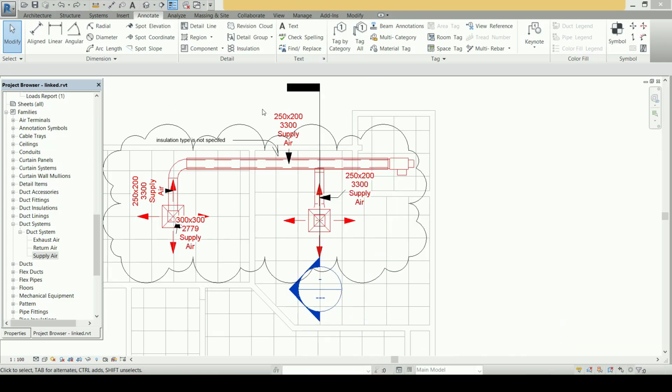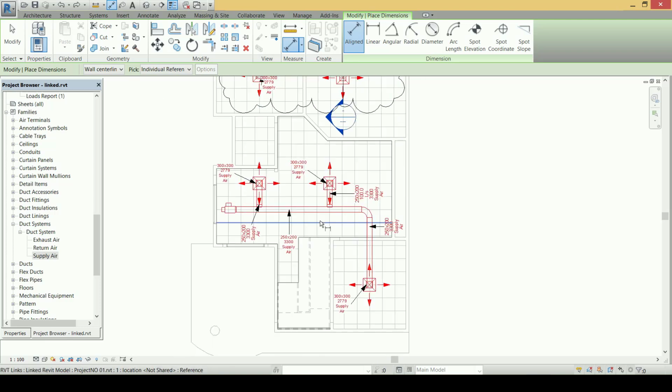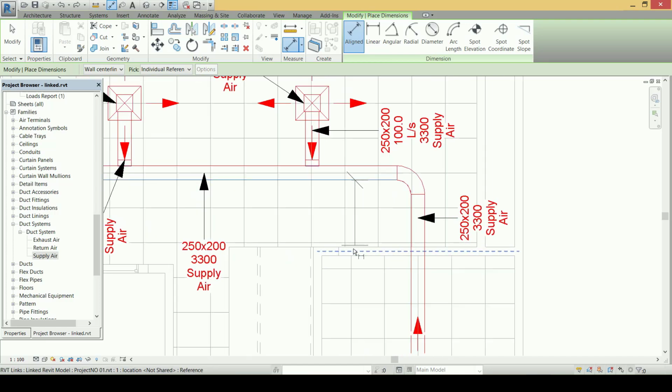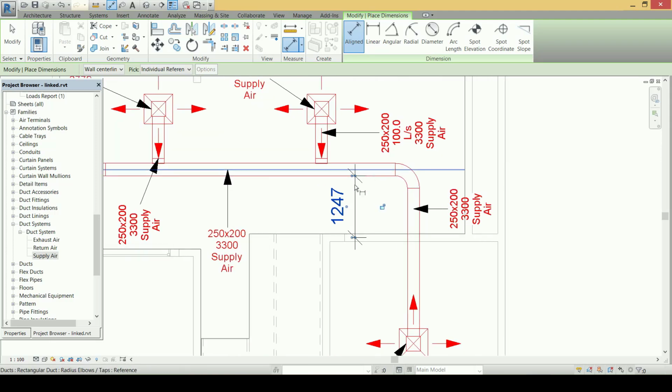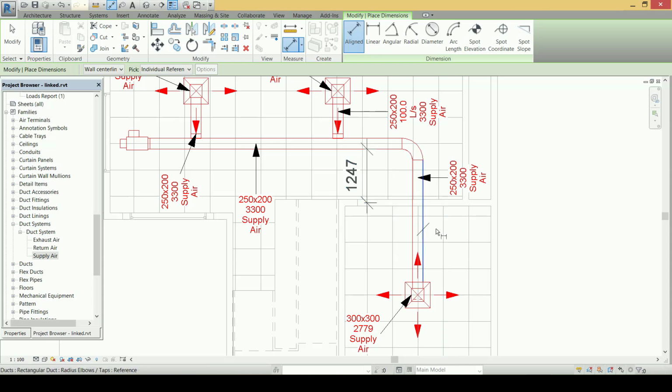And for that we go to that dimension command, and let's go down to the second section and start measuring from that point to that point, for example. So let's specify a distance. To specify the distance from the duct to the wall or the center of the wall, we can measure also the distance from that point to that point.